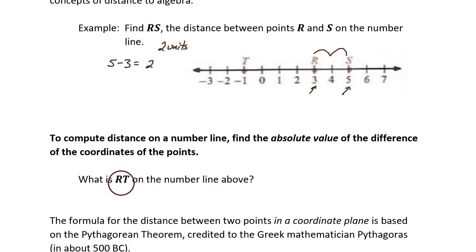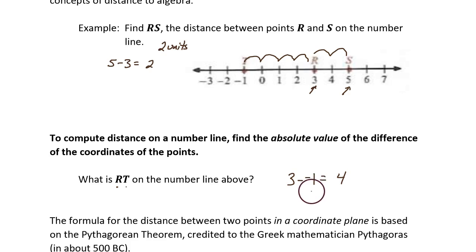Next question, what is RT on the number line? 2 capital letters side by side refer to a distance. So this is really saying, what is the distance between R and T on that line? They're pretty close together, so we can count the units, 1, 2, 3, 4, and get the answer. But what if the numbers were farther apart, or what if they were numbers like fractions or decimals? We wouldn't be able to easily count the marks. We need to have a mathematical way to find the answer. So you take the ending value at 3 and subtract the starting value at -1. 3 minus -1 makes 4.